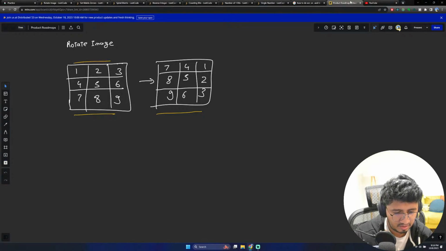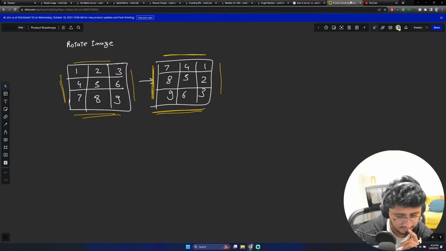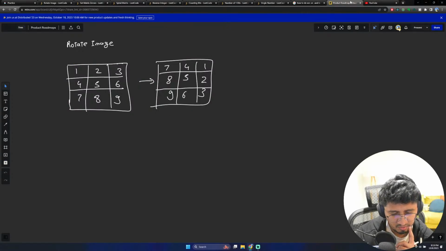Our this guy went here, our this guy went here, this guy went up here, and this guy went up here. So that's what clockwise we have to rotate, right? 90 degrees. That's what they are telling us to do.